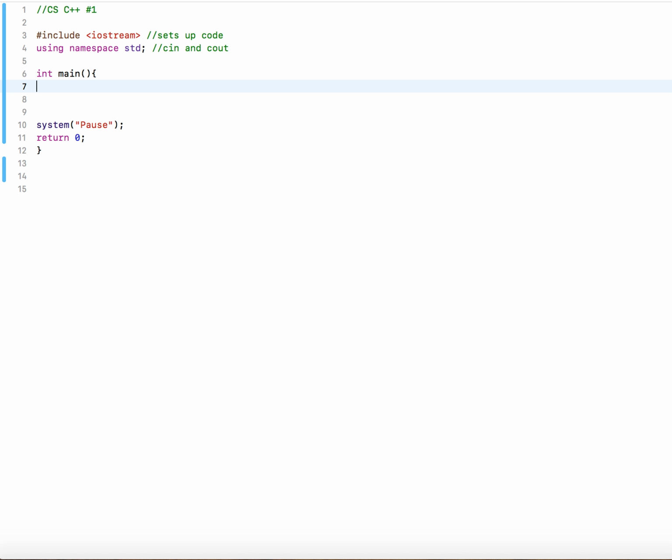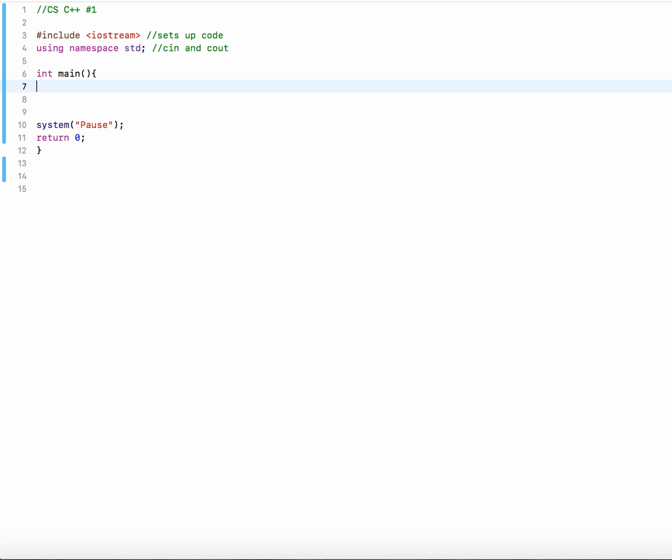Okay? So now that you kind of grasp what a cin and a cout is, we have these things called data types and variables. Maybe I'll go into this a lot more depending if you guys are still confused or not. Now, there's this thing called an integer.